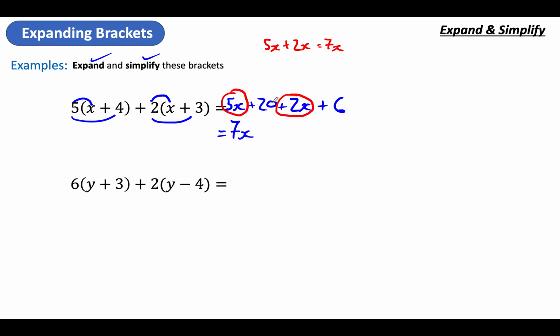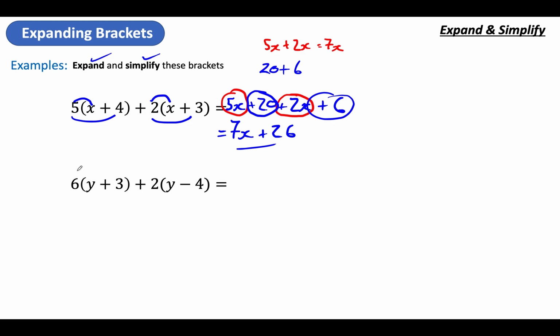7x, and then we'll do the same thing with the numbers here, the loose numbers. I've got positive 20. Well, that's just ordinary 20, right? So it's just an ordinary positive 20. And then here I've got plus 6. So I add 6 to it. So I get 26, and that's positive 26. So I put positive 26. Yeah. So that's what it's like when I simplify. Okay, it's harder to explain than it is to actually do, I think.